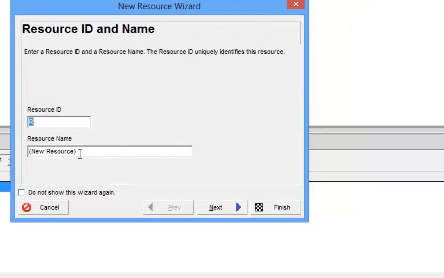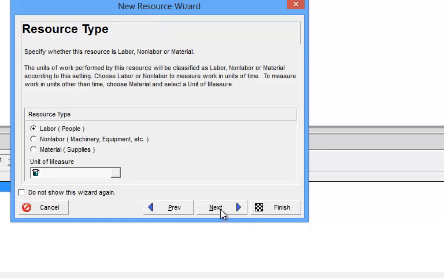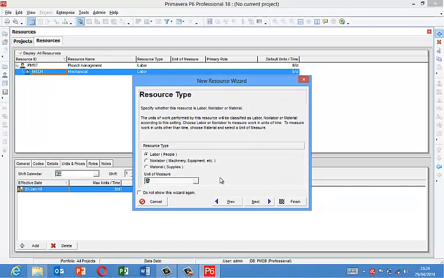Okay, this one will be mechanical. Resource ID. Click next. So for resource type, accept the default as labor.